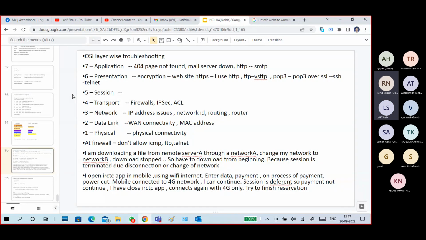So what do we have to do? Why is it happening? When our internet is disturbed for more than 15 to 25 seconds, the internet is automatically disconnected, which means your session ID expires automatically. Without that session ID, you cannot continue the download, so you have to download it again from the start.